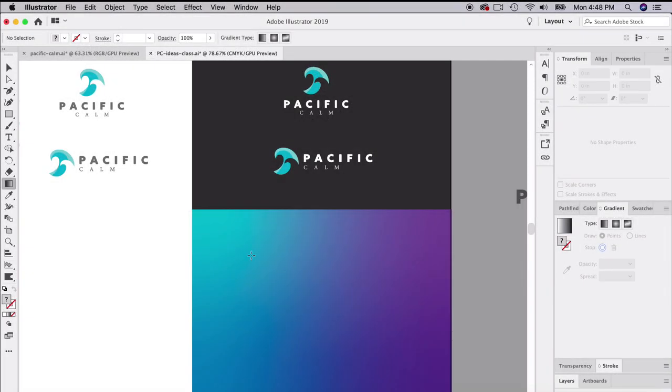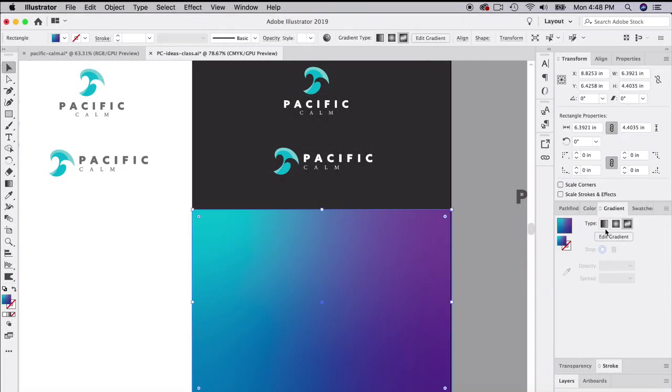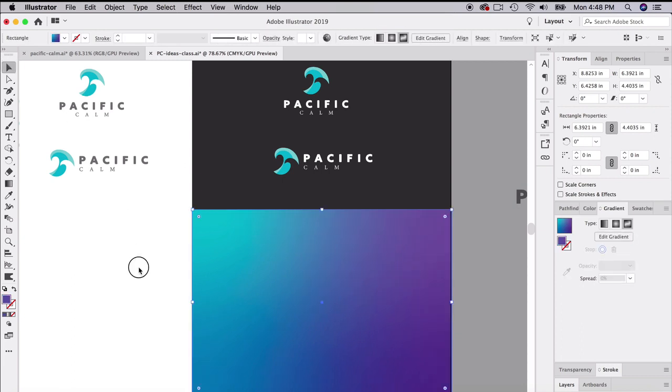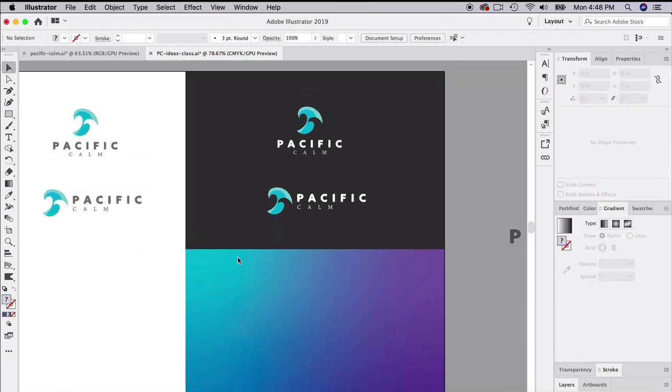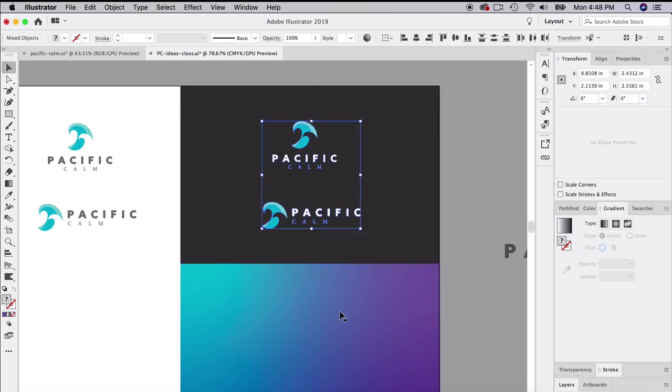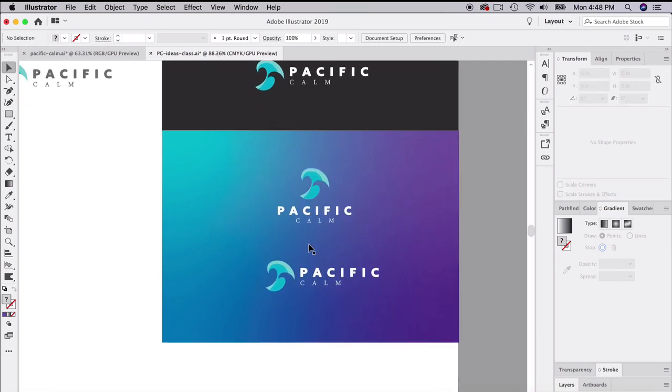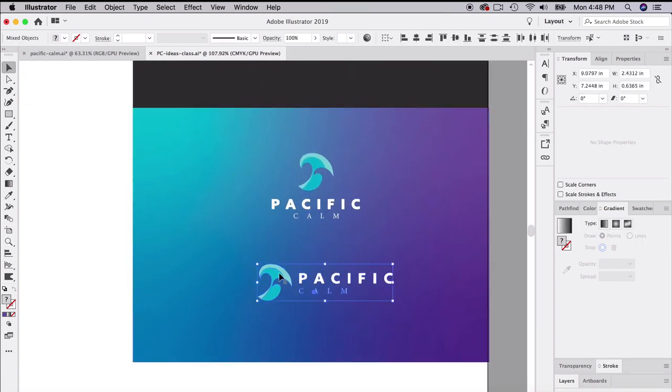So I created this little gradient using the freeform gradient tool right here in Adobe Illustrator. Just kind of shifted some colors around here because I wanted to be able to test it out on a colorful background to see how it also translates. Because we also want to have a white version of our logo that's just pure one color and white. We need to make sure it works well there too.